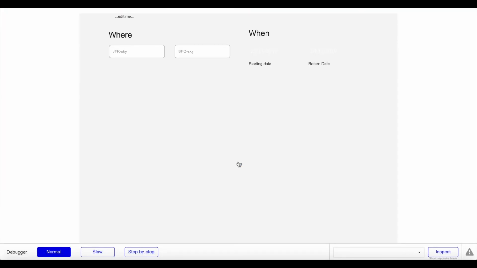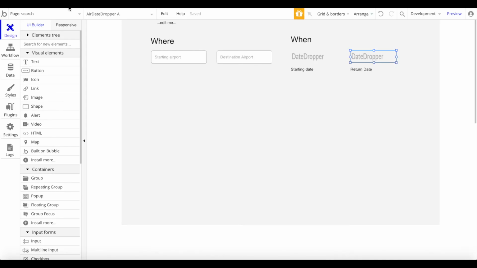And as you can see, that works really nicely. Our search box is pre-populated with the starting airport we just inputted, the ending airport, the start date, and the end date. So that looks nice. A few small issues here, but we're going to fix them. So let's go back to search.